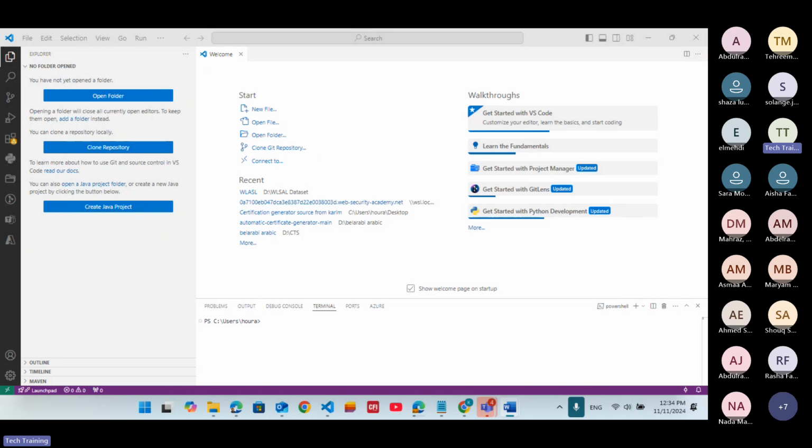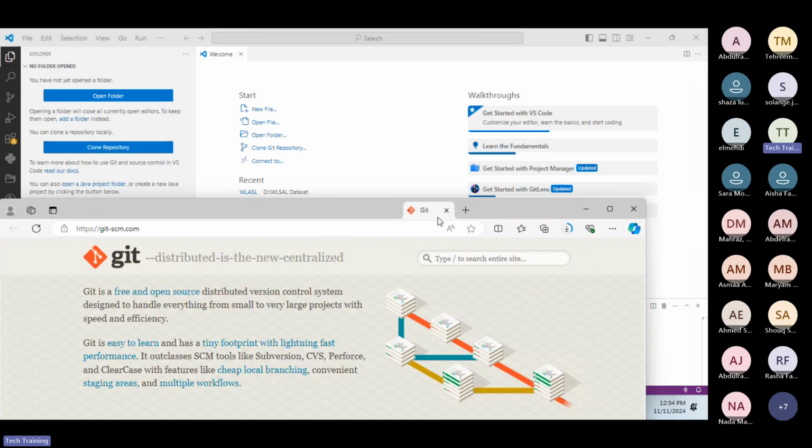So after I run it, I would need also to download Git. How can I download Git? What is Git? Git is like a version control application that will help me download things from any repository. So the next step is getting Git. Here I will send you the page of Git also, as you can see here. I will send it on the chat box.